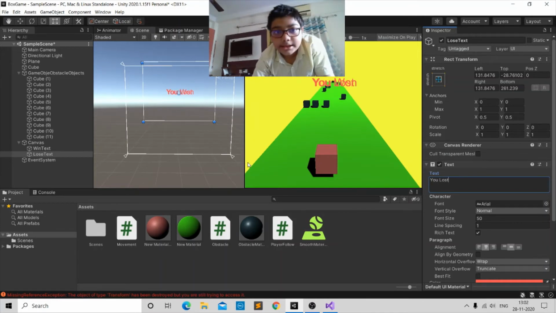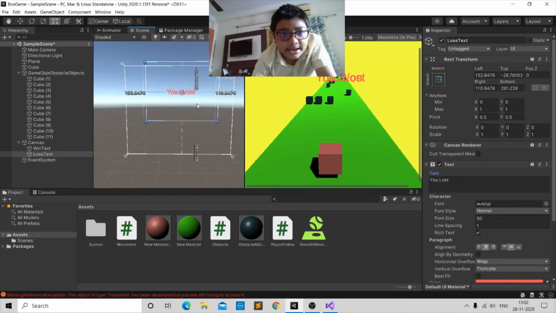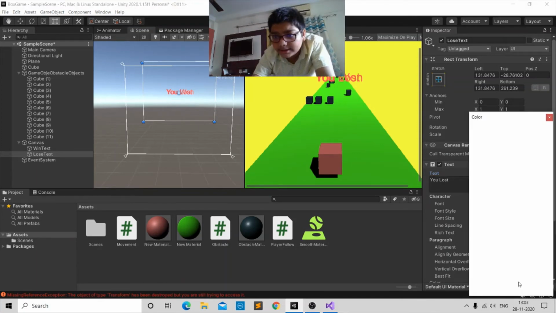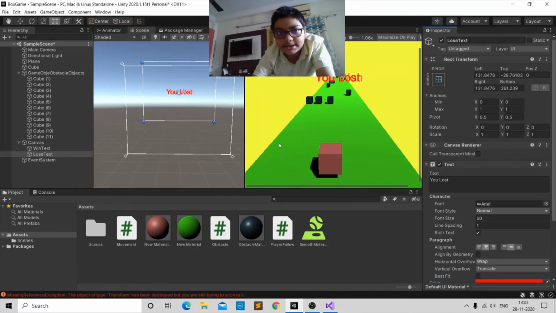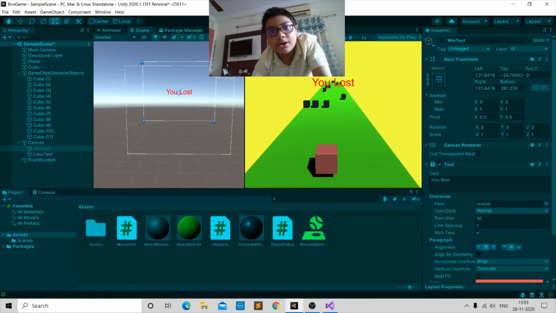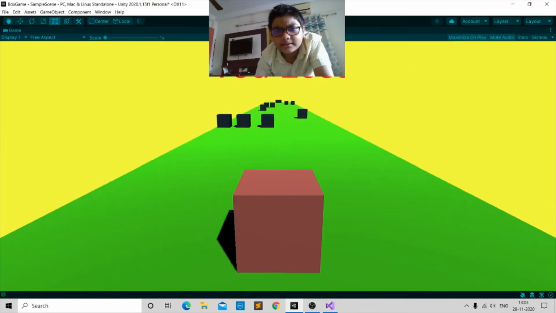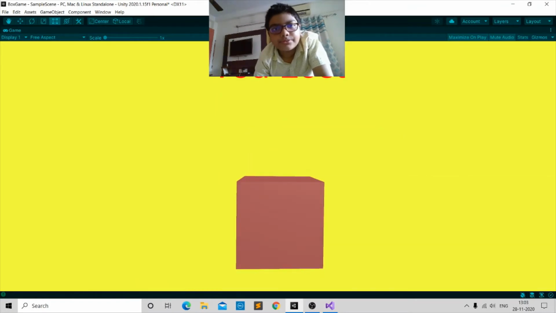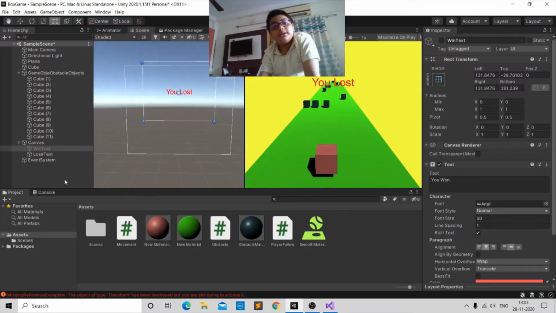That would do nothing. This will make the same parameters for the you win and you lose objects. That would be pretty handy because we want to show you won or you lose in the same place. So just go to you lost and color it some dark red like this, and that's all. Now let's disable the win text. You can see we are seeing this you lost text here. You lost, but we need to make them function.